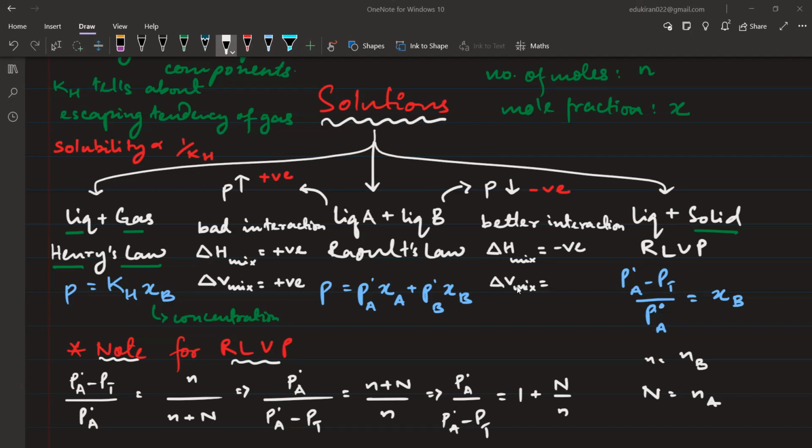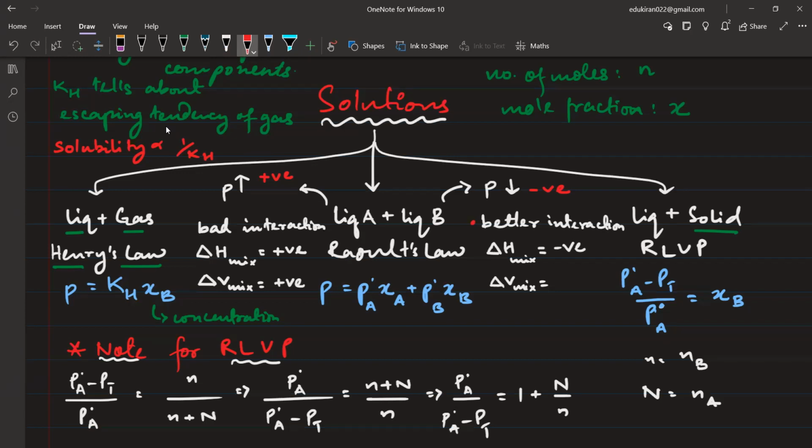So when bonds are made, they will decrease a little bit, right? The volume will decrease. Can anyone explain it in a better way? Aksa? With some better words? No? Aksa, tell me. ऐसे माइक ऑफ करके रहने से कुछ नहीं होगा. हाँ जी, बताइए जल्दी अक्सा. वॉल्यूम मिक्स क्या होगा? यहां से सोचिए, ठीक है ना? देखिए, please don't shut your brains off, सिर्फ सुन रहे हैं और फॉर्मूला लिख रहे हैं. बेटर इंटरैक्शन, that means A और B के बीच में क्या है? अच्छा इंटरैक्शन है. They are attracting each other.